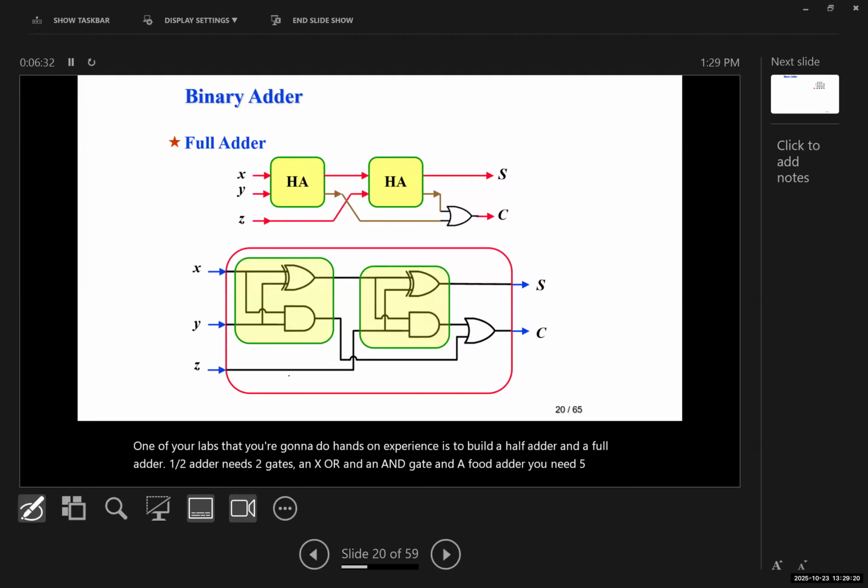Do you have any questions from this part? No? Okay. So these are just for you to know. Usually I haven't seen questions from these in the FE exams, the comparator or even the adder, subtractor. You would obviously see it in the lab, but there's not a lot of questions on it in FE exams about this.